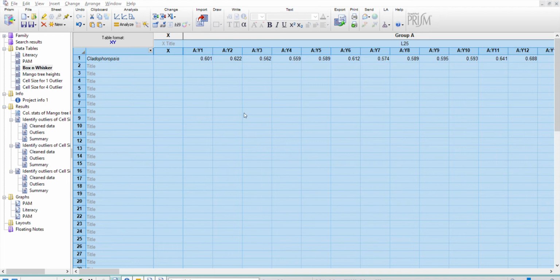Here, instead of grouped, I can do a column, and inside the column I can choose a box and whisker plot. Now the whiskers can be drawn from minimum to maximum, or 10 to 90 percentile, or Tukey. Different options are coming up here. The 10 to 90 percentile is quite standard in the scientific literature, so I choose this and click OK.